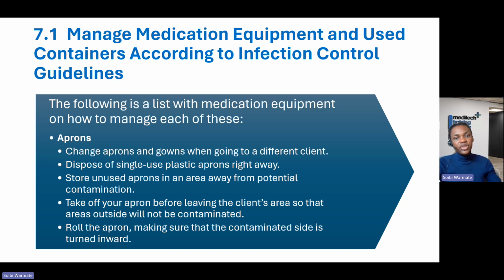All right, manage medication equipment and used containers according to infection control guidelines. For aprons, which I'm sure you know, change aprons and gowns anytime you leave a client's room. Dispose of it right away if it's a single-use plastic apron. Store unused aprons in an area away from potential contamination. Take off your apron before leaving a client's room to prevent contamination, and roll it over, making sure that the contaminated side is turned inward.